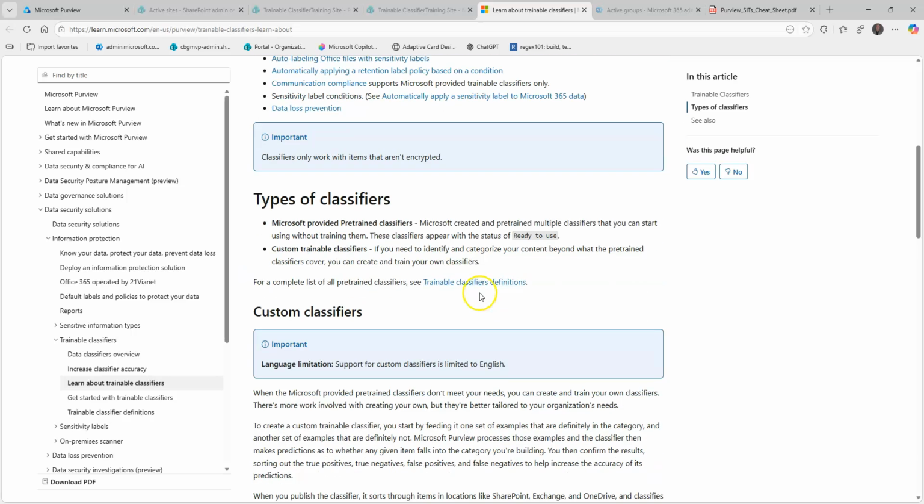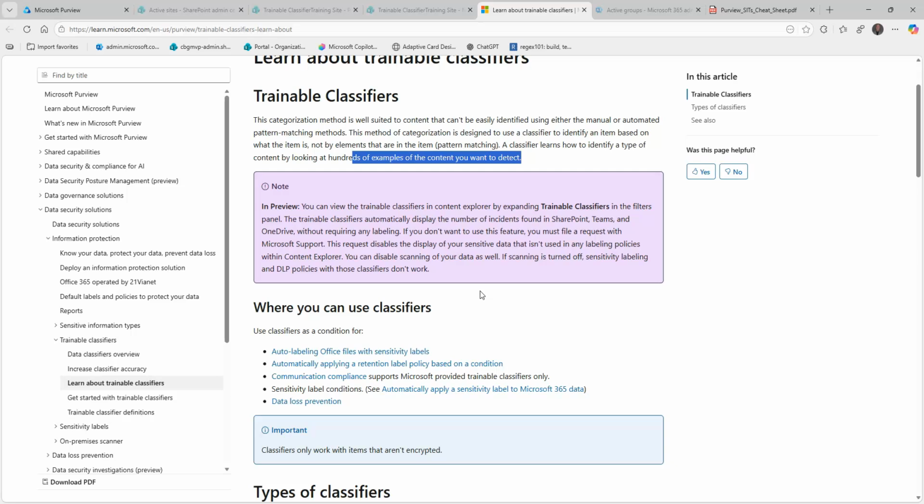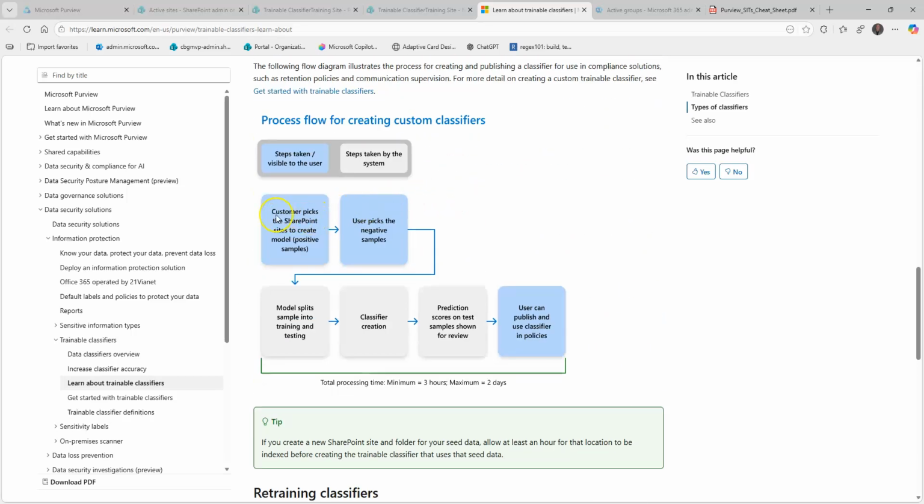looking for. Now, in the example that we're going to use, I'm going to create a custom trainable classifier that's basically going to look for evidence that someone may be getting ready to leave the organization. Maybe things they're saying about dissatisfaction with the organization, open to work, looking for a change, those sorts of things that we'll hone in on. We have a SharePoint site with some positive samples and examples of what we would want our trainable classifier to look for, and then negative examples as well.